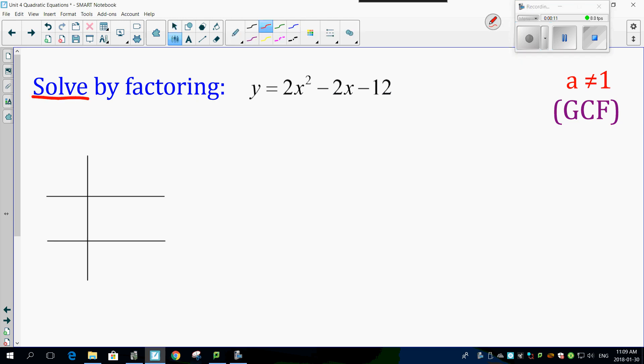Look at this first one here. Again, it says to solve. So when we're solving, that has to be zero. But I want to show you something. Look at this. 2x squared minus 2x minus 12 equals zero. But we've got a problem here. We've never solved anything with a 2 up front. But look what I wrote over here to remind you what we have to do first. Sometimes you might have to GCF first.